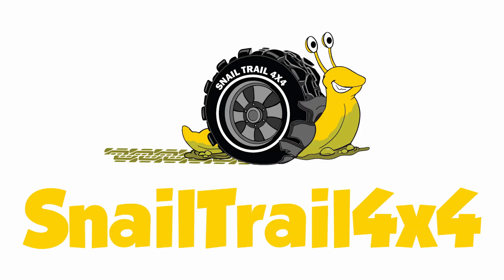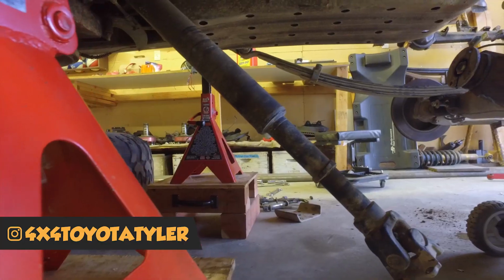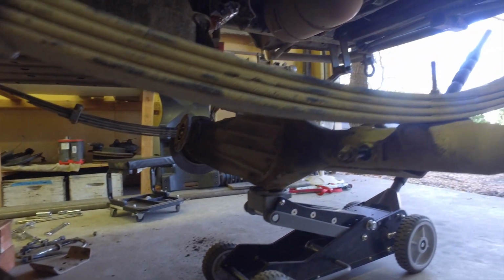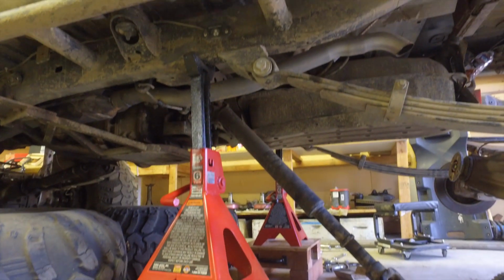Today we are doing the Swappy Swappy on the 4Runners. Okay, so we have disconnected the full axle here in the first gen. It is now fully disconnected from the leaf springs. I'm about to drop it off of the leaf springs now.